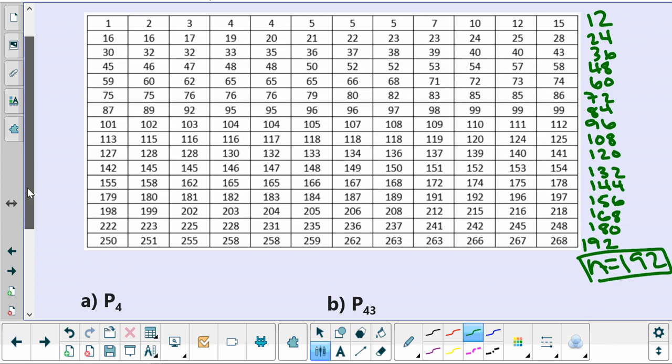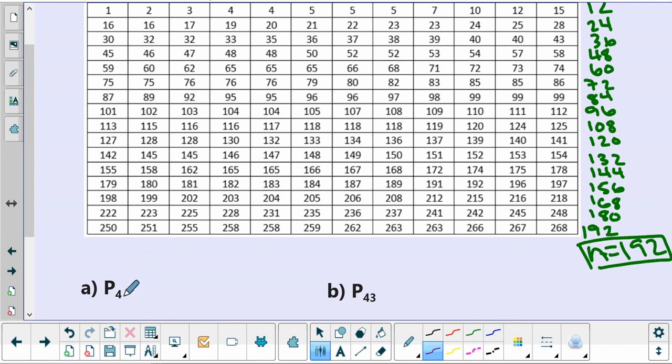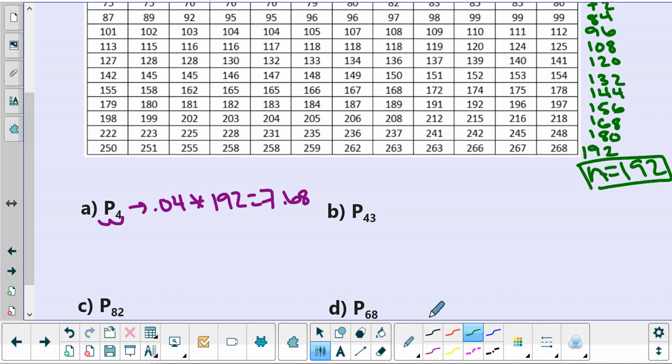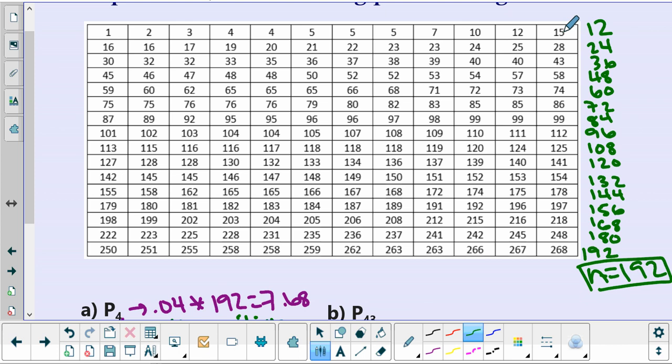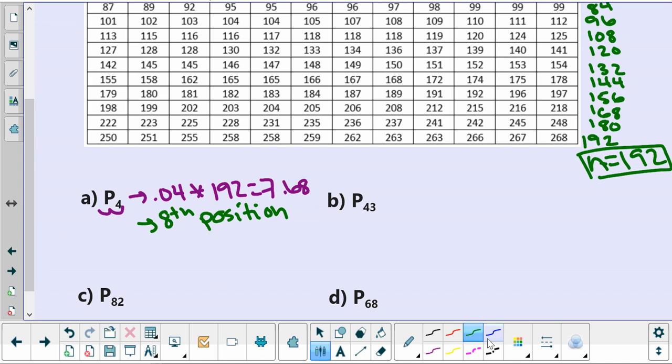All right, so now let's talk percentiles. For P4, I go back 2 places. I need 0.04 times my N, which is 192. 0.04 times 192 is 7.68. My rules of rounding tell me that I'm looking at the 8th position. If I'm looking at the 8th position in the data table, my 12th position was here. That's 12, 11, 10, 9, 8. So I'm looking at 5. That means that P4 is equal to 5. So the 4th percentile of the data table is the value 5. That's what we're answering here.